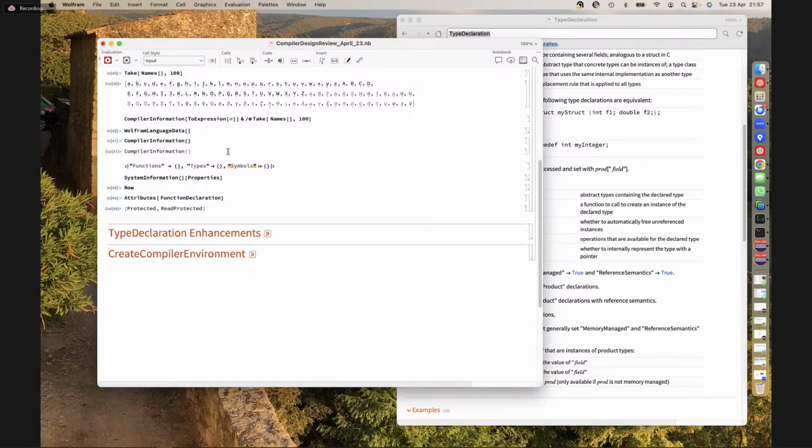So my question would be, functions in big domains like graphs, for example, which are not yet compilable. That'd be nice if they were. But lists, strings, numbers, things that fundamentally deal with those kinds of things, are those mostly compilable now or not? Well, the types are compilable. The numbers and packed array type things, we've got pretty good support. Okay, but in the end, NDSolve is not compilable. No.